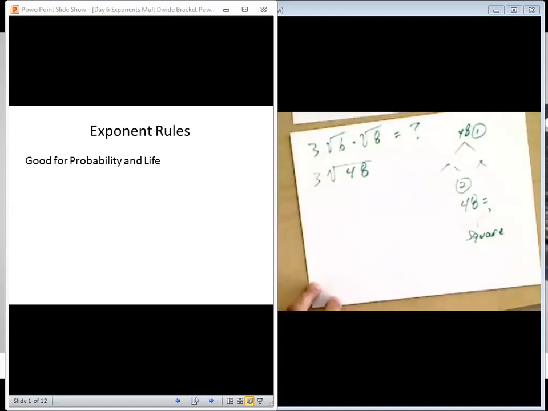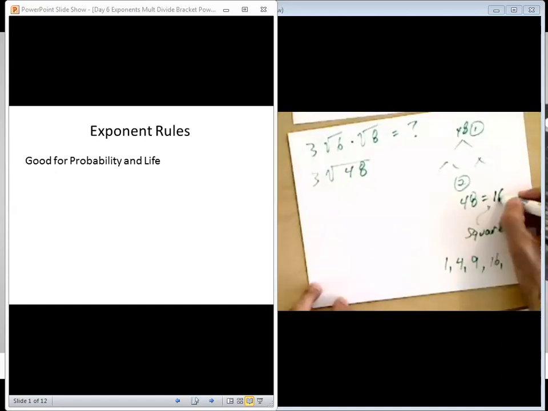What are our square numbers? 1, 4. Yeah, the actual squares. 9, 16. Right? 1 squared is 1. 2 squared is 4. It's a list you got to know. Which one can work? True, it does. What's a bigger one? The biggest one is the best one. And because I'm running out of real estate here, running out of paper, what's the best one? Yeah, I think I heard it. 16? Yeah. 16 and what?